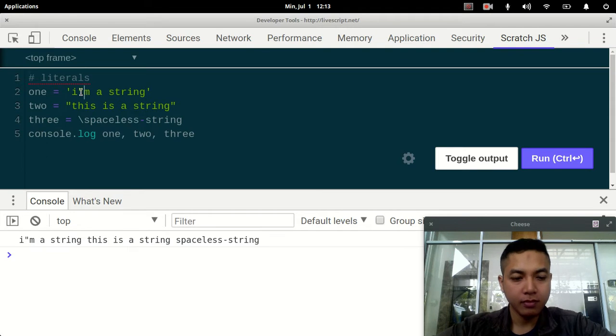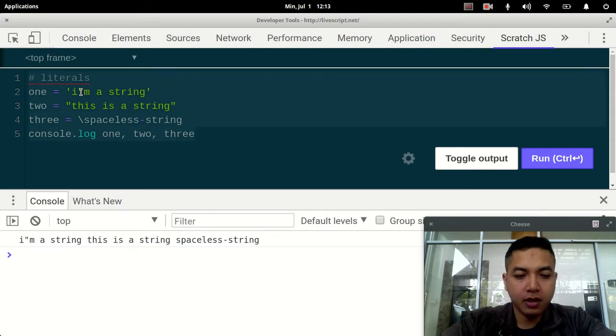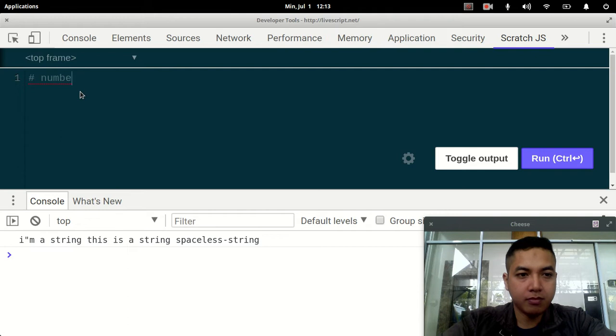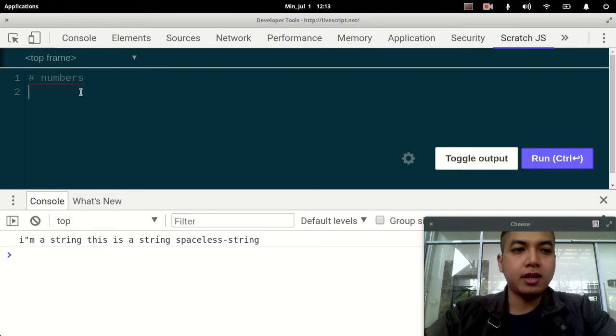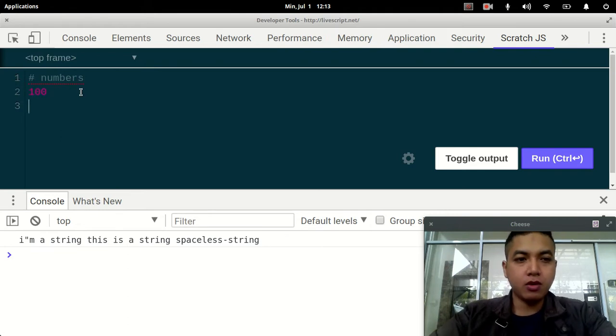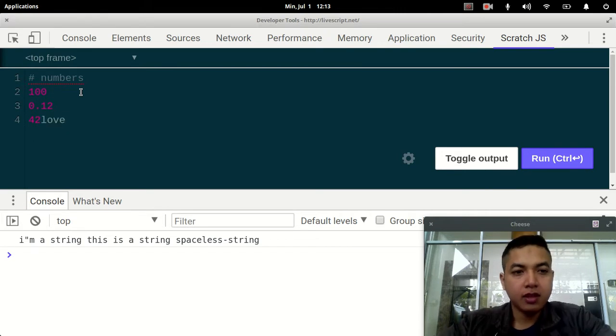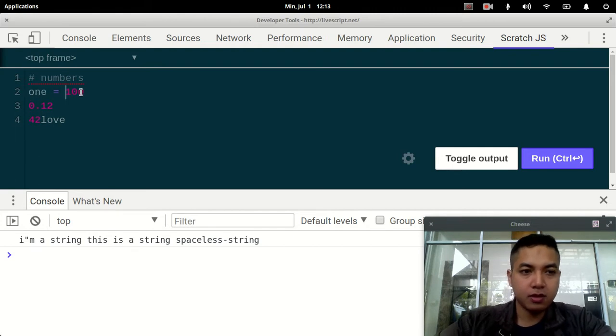So how about numbers? You can write it like this, or like this, or like this. This would be 1 2 and 3.